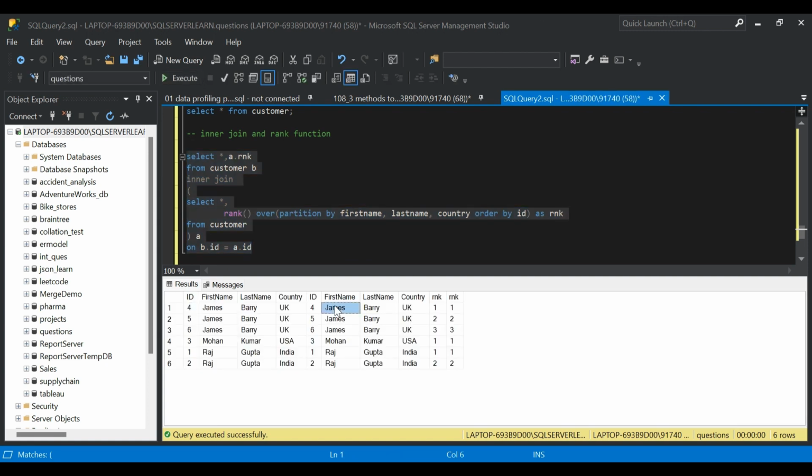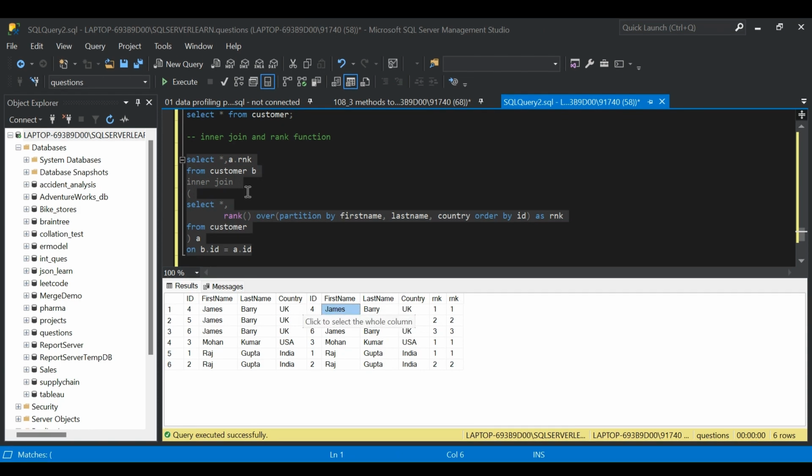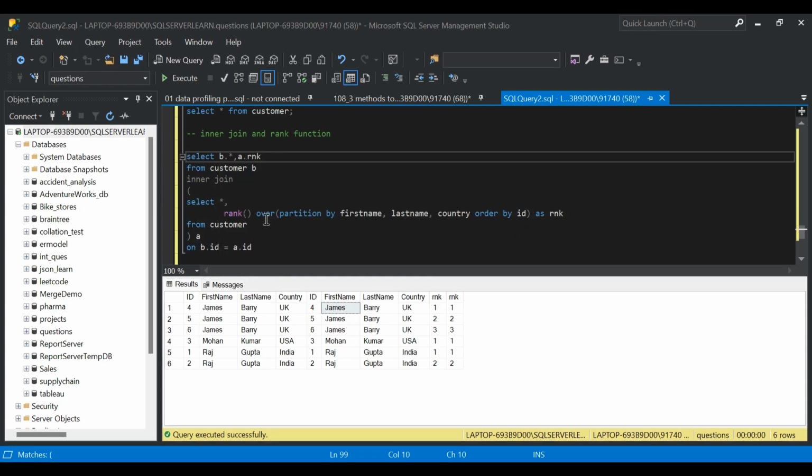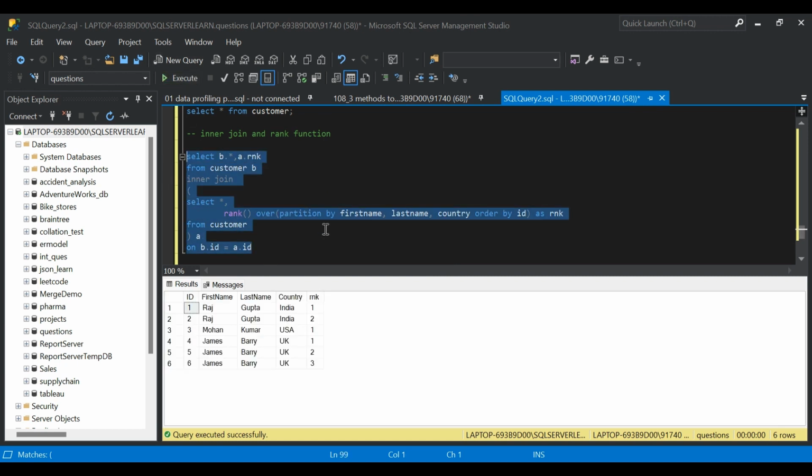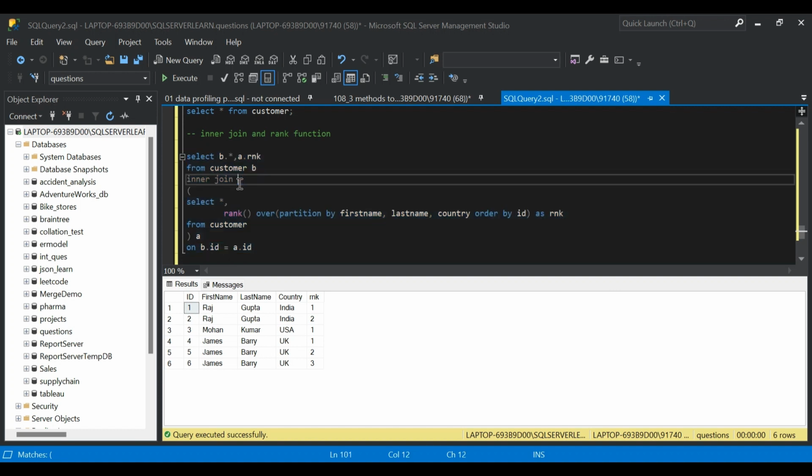Yeah, but some more columns are additionally added, so we have to make a small change, that is, instead of star we will modify this to b dot star. Now execute this, we will get the exact same result which we got in the previous query or the innermost query. Now we modified the query in such a way because we want to use the inner join, and based on that only we will be able to delete records from the parent table.